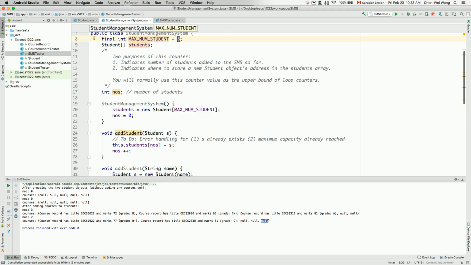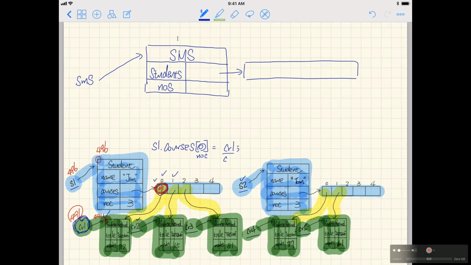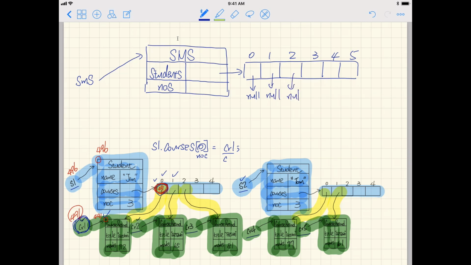It's going to be an array of size 6: 0, 1, 2, 3, 4, and 5. Initially, they should all point to null. And then NOS should just be 0. No student has been added yet, and the first student is going to be added at index 0.